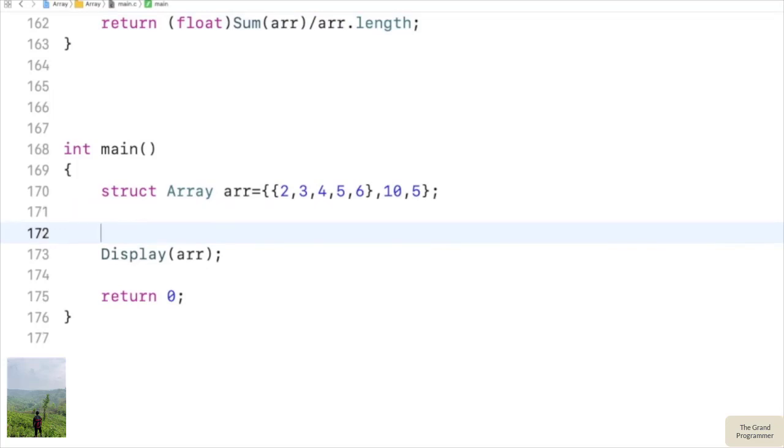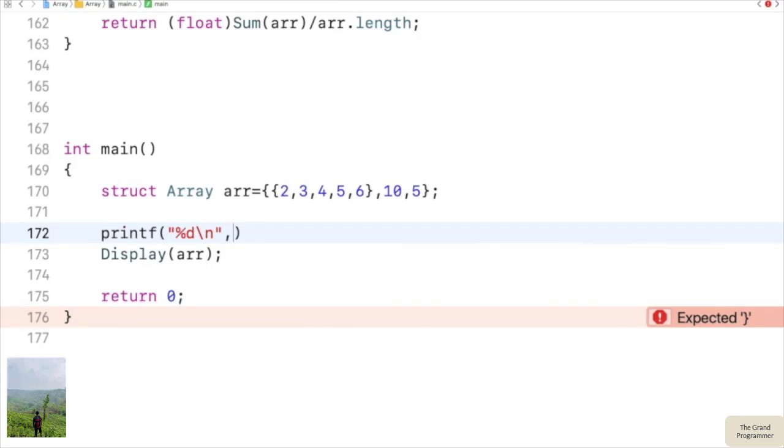Now let us try all these functions and see. For the functions which directly return the result, I will use printf. So the first function I will call is get, with %d\n, and here I will call the function get by passing array, and the index is 2. So at index 2 value 4 is present, so it should return 4.